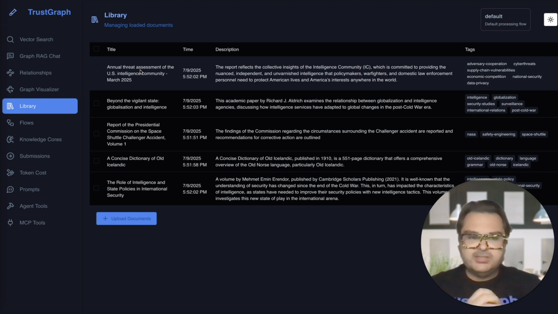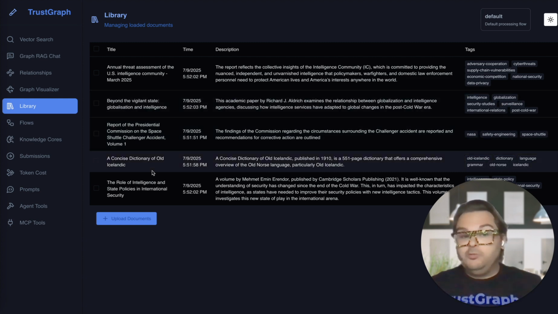This is essentially a staging area. And you're probably thinking, why would you want to stage the data? Why wouldn't you just want to process it immediately? Well, there can be quite a few reasons. One is our knowledge package feature. Out of these 5 documents, say you only want 2 of those in a knowledge package, and then 1 in another package, 2 in another. So you need to actually start those extraction processes with that in mind.